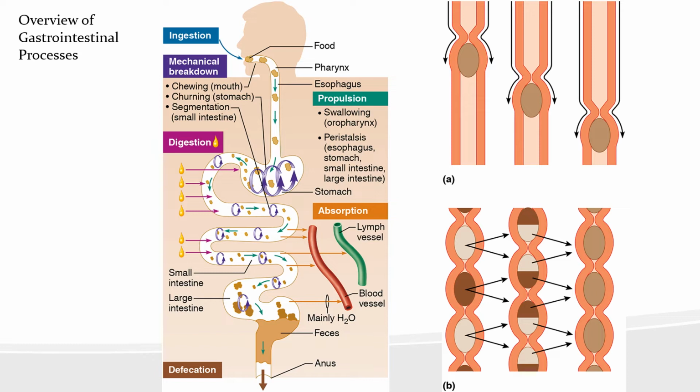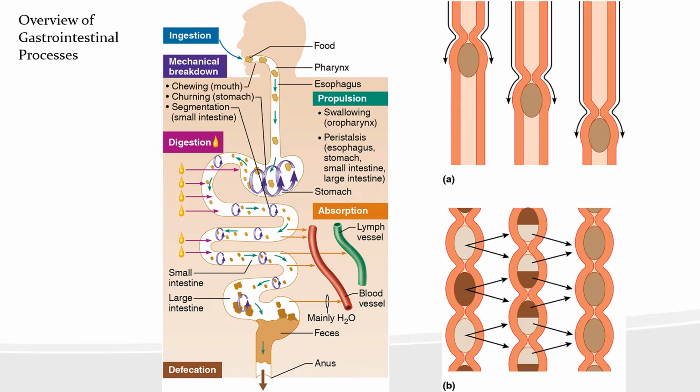Food breakdown, mechanical breakdown. Physically, fragments break down into smaller particles, increasing surface area and preparing food for further degradation by enzymes. Chewing and mixing of food in the mouth by the teeth and the tongue, and the churning of food in the stomach, are examples of processes contributing to mechanical food breakdown. In addition, segmentation in the small intestine moves food back and forth across the internal wall of the organ, mixing it with digestive juices. Although segmentation may also help to propel foodstuffs through the small intestine, it is more an example of mechanical digestion than propulsion.